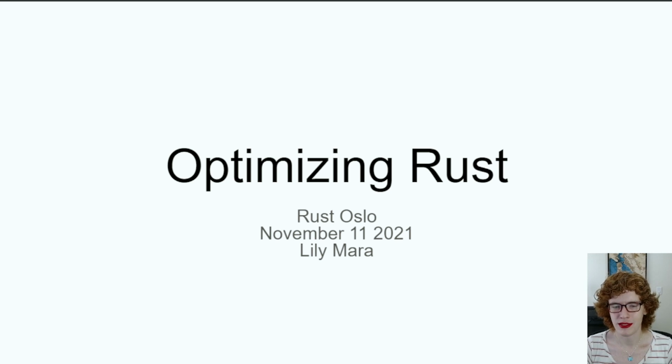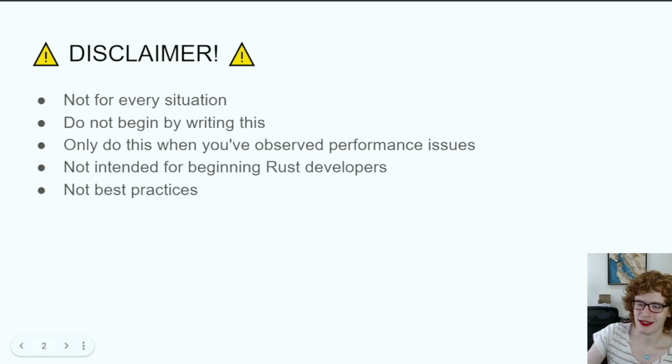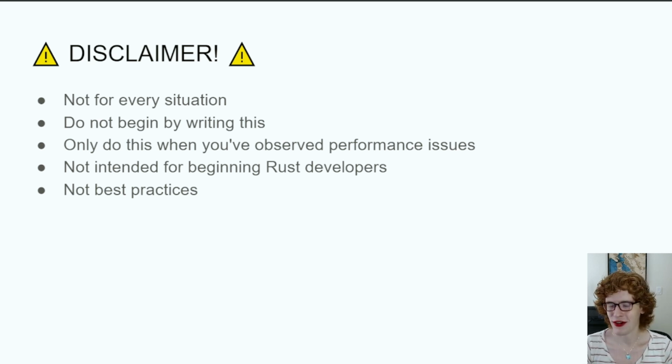So before we get started on our optimizing content today, I need to give a significant disclaimer. If you have not seen my RustConf 2021 talk, optimizing Rust code is not something that you should do just because you can. It's not Everest. I guess you can do it as sort of an academic exercise, and it is fun, it is rewarding. However, you often wind up with code that is trickier to understand, trickier for new people certainly to read and understand. And nothing that I'm going to be talking about in this presentation is necessarily a best practice.